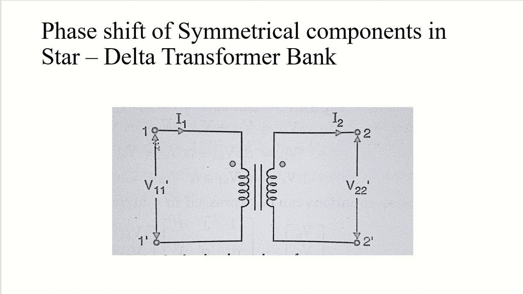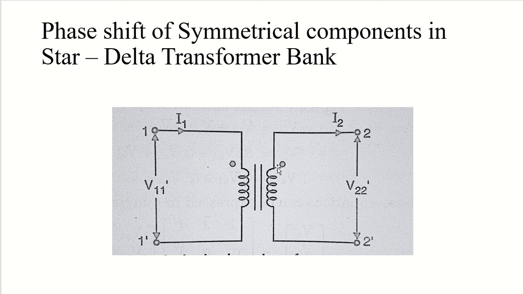Now, the transformer is excited at this polarity. What will happen if we give negative sequence voltage to it? Whenever we apply negative sequence voltages, the current will shift the phase, and the direction of the current will get reversed, because we are applying negative sequence.